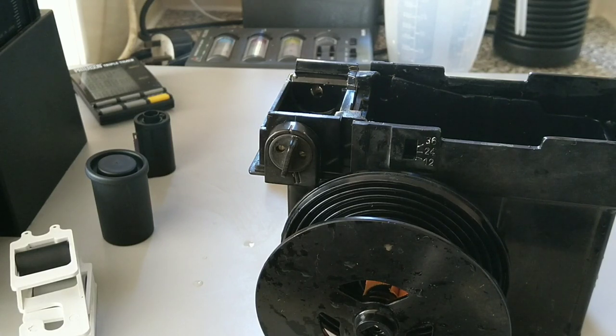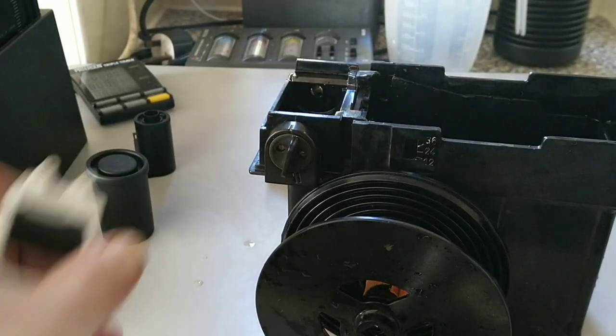So yeah, in the final wash you should put some photo flow in there. I just use a bit of washing up liquid, and then you need to run a squeegee over it. I don't have a squeegee to hand. Some people say don't bother with a squeegee. I was always taught to use a squeegee. So I'll squeegee this and hang it up to dry in the bathroom with these clips.